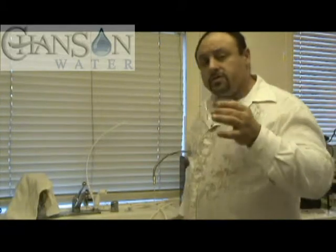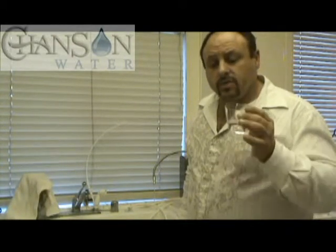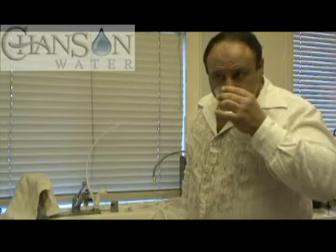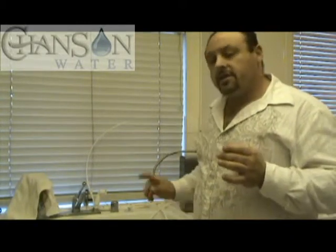Here's a clue. When you smell this water, you should smell a smell of bleach. Now there's no chlorine in this because it's gone through the filtration. What you're smelling is hypochlorous acid, and that's what gives this acid water all its punch. Once you smell that, you know your pH is down in the high 2s to mid 2 range. That odor will give you your key to tell you you're making that super strong acid water.